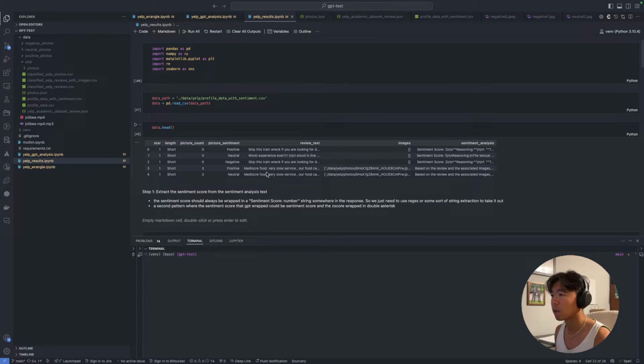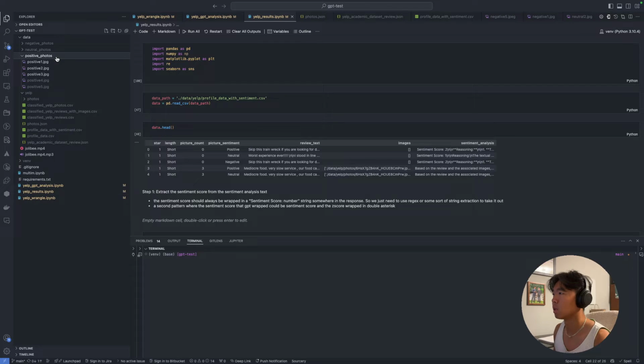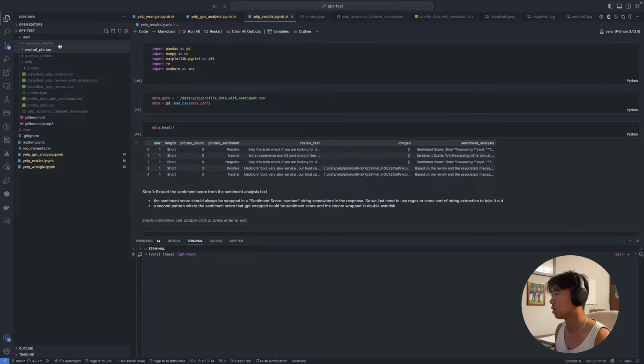Some previous work I did before today was I scraped a bunch of Yelp data from the Yelp open data. Basically I paired a bunch of reviews with their star value, and also with picture sentiment, which are just a bunch of photos that I found online with different sentiments of people eating at restaurants.